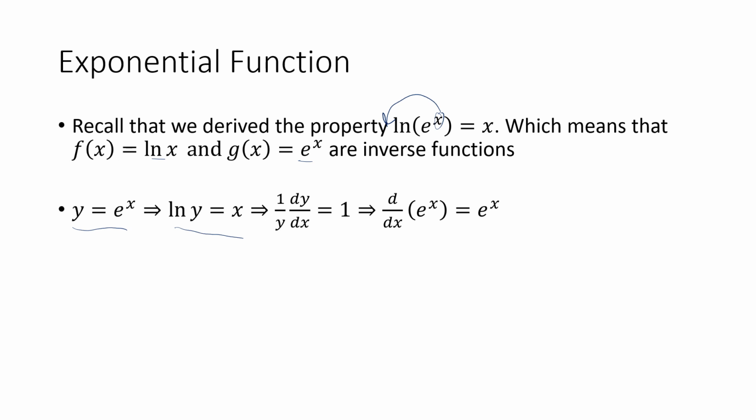Take a derivative, just like on the last slide. Derivative of log is 1 over y times y prime, and that should equal 1. So solve this equation. dy dx, or in other words, the derivative of the exponential function, equals just y, but y is e to the x. So e to the x is a very nice function for calculus. When you take a derivative, nothing happens. In fact, e to the x is sometimes defined using this property. e to the x is the function that when you take the derivative, you get back the same function.